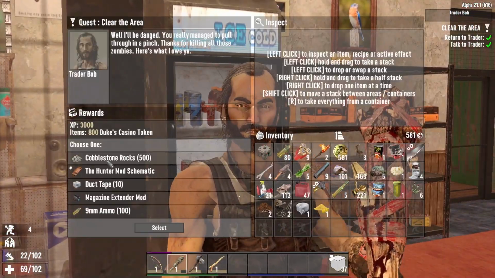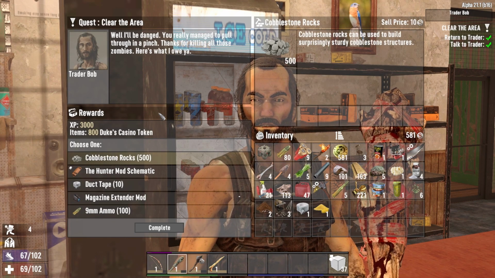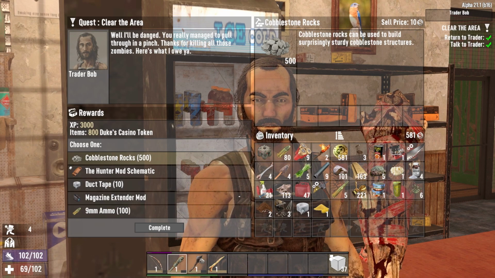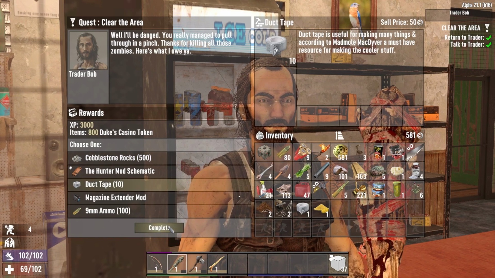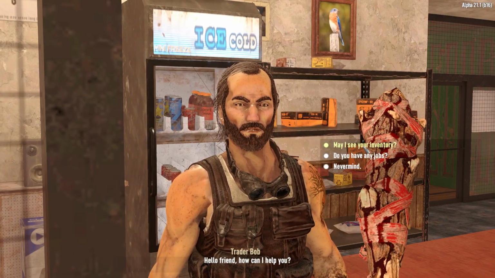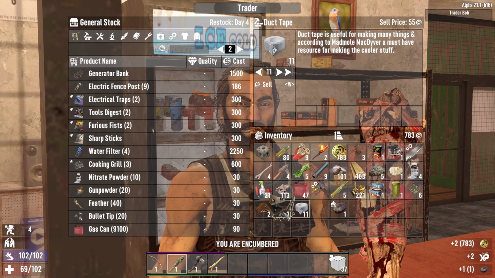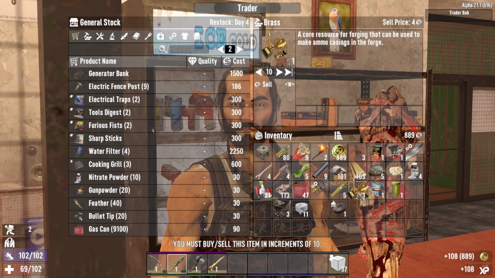You've made my day. Cobblestone magazine 9mm. I think I'm gonna go with cobblestone. I don't know. Cobble or duct tape. Duct tape is, I think, harder to find. You can just craft them all. The cooking pot. I need a cooking pot. And let's just sell him some things.